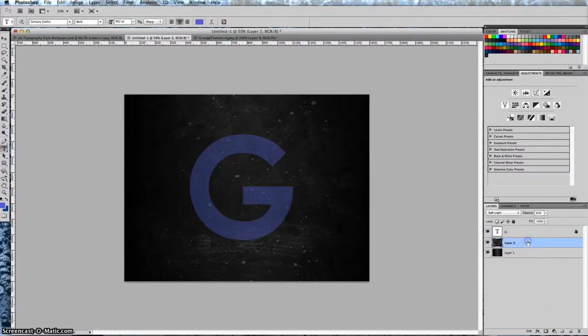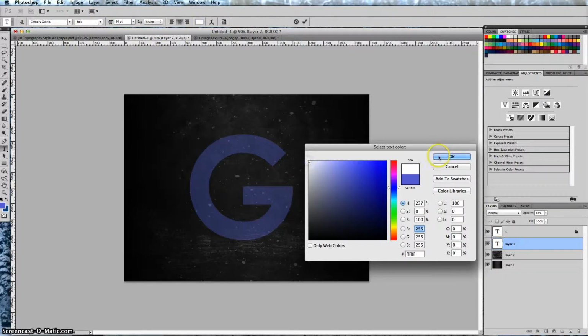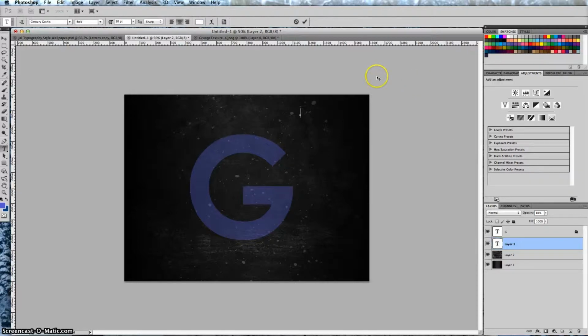I wanted to add a new text, so sorry, bear with me. I wanted to go to maybe a font about 50. Just gonna go ahead and type 50 in here. And I'm going to choose a color white. And you would start creating your own words here. What I would suggest is words that you think symbolize yourself.